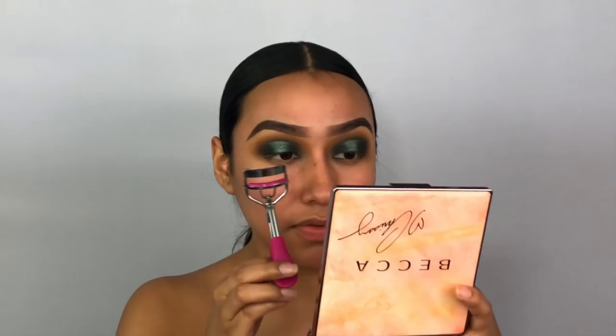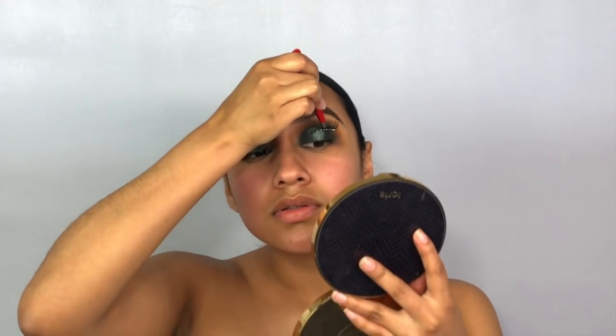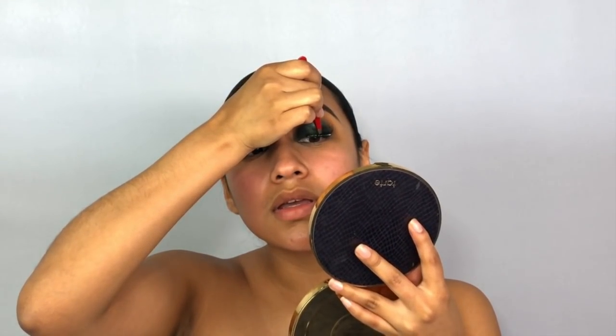Now I'm just going to curl my lashes, and now I'm gonna put on my lashes. These are the Ardell Demi Wispies. And like I said in my last video, these definitely are my favorites. And then once the lash glue dries, obviously it'll clear up.